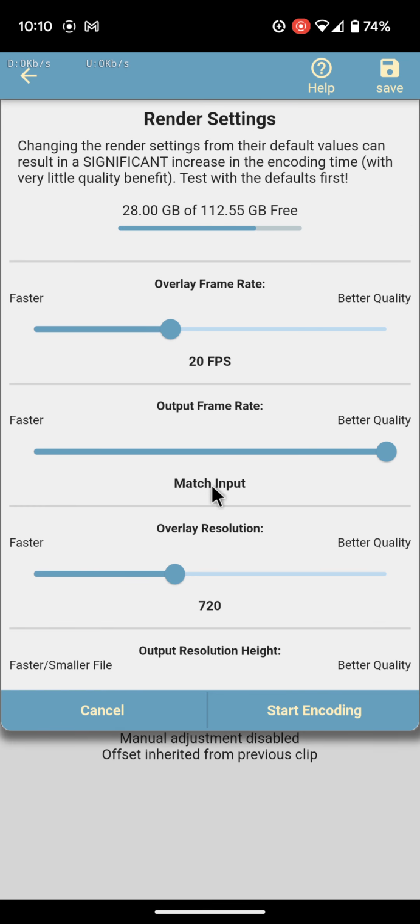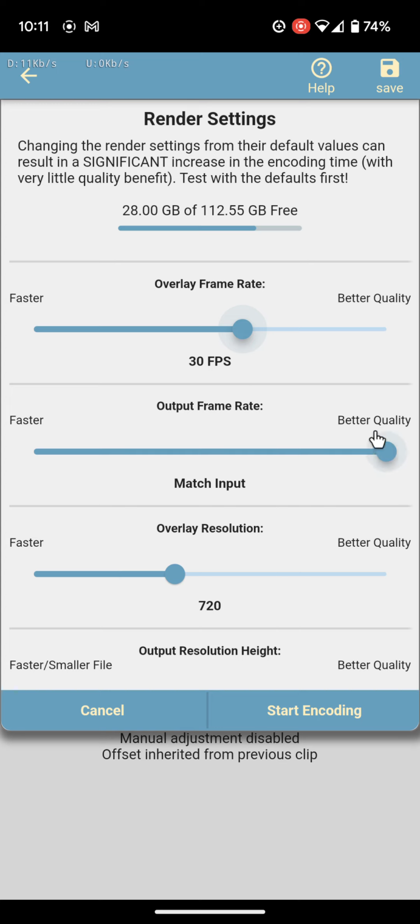Once you've got all your videos in queue here, you can select the save button, and you have a few options here in the render settings. The first option is your overlay frame rate. This is the frame rate of the telemetry data on the screen, so that you can have a separate overlay frame rate from the actual video frame rate. And here, 20 frames per second actually looks pretty good. It might sound low, but it actually looks pretty good in the output video. You can drag this up as high as you want, and you'll get a little bit smoother overlay, but it's just more work that the app has to do to create those additional frames.